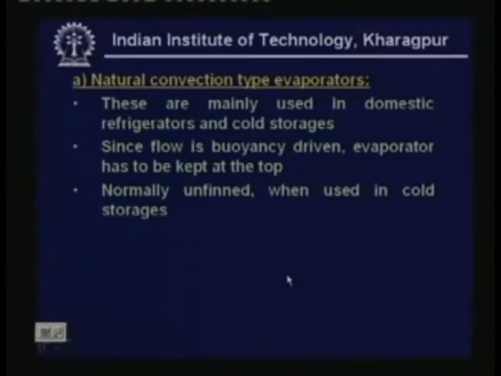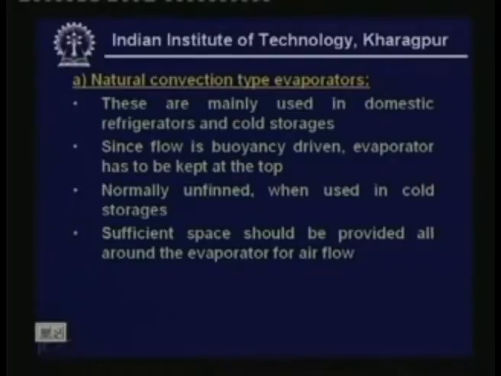Normally, these are unfinned when used in cold storages. As I said, these are mainly used in domestic refrigerators and cold storages. In domestic refrigerators, fins are added, but in cold storages, fins are not used. A sufficient space should be provided all around the evaporators for airflow. This is very important, just like your condensers, flat back condensers or wire and tube type of condensers, you are relying on buoyancy effects for airflow.